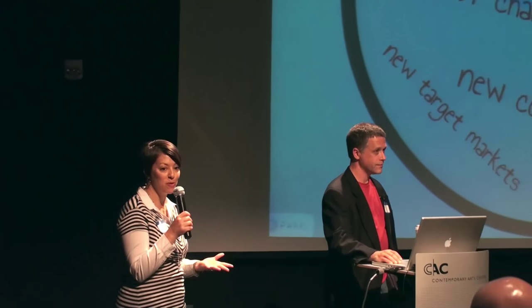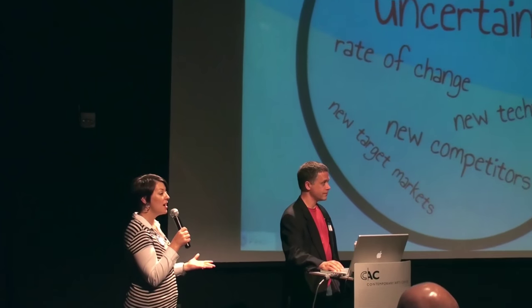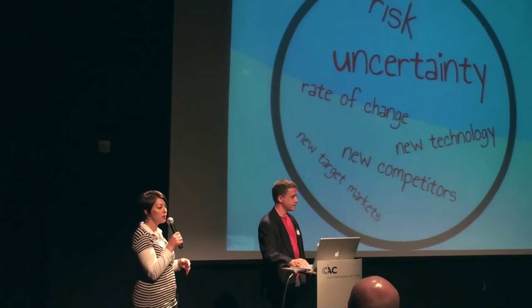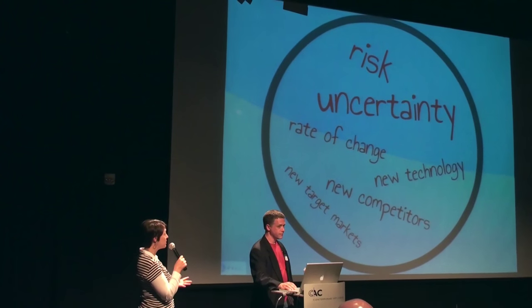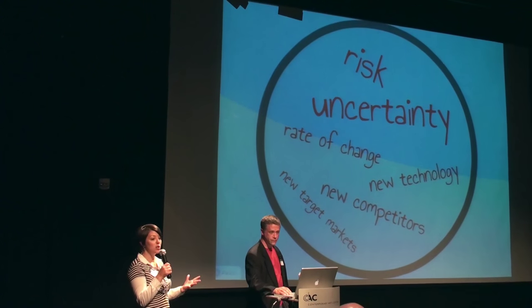But the reality is, on the business side, if you want to go to the next one, just like everything else, there's still that uncertainty. The risk doesn't go away just because I ask for a Gantt chart or a project report or an update. And a lot of those tools we talked about earlier really just mask the uncertainty and give me a false sense of confidence. So what are we going to do about this?